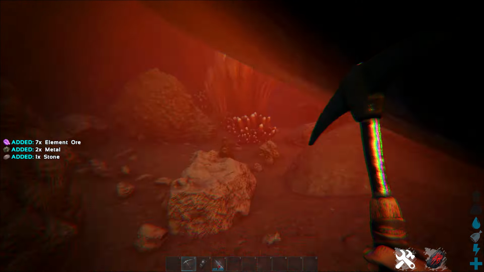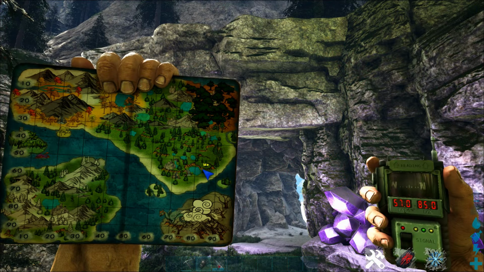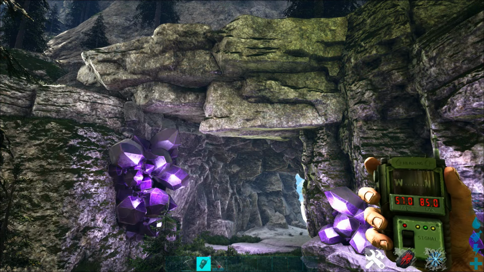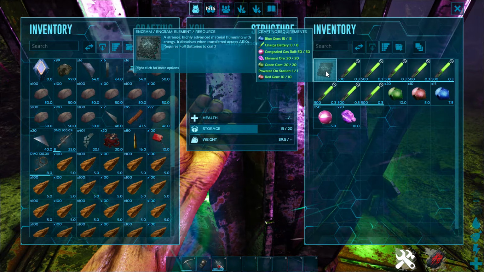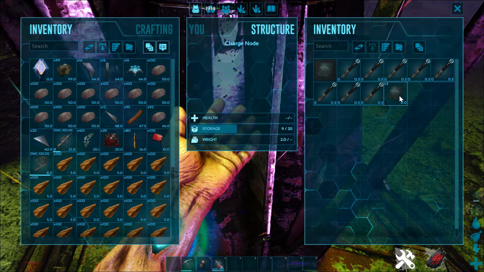If you can make it back out safely with that element ore, you can take it to the purple aberration cave that I showed you earlier in this video, and there's 2 charge nodes inside that'll let you craft element just like you do on any aberration map.